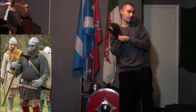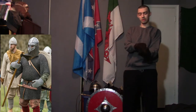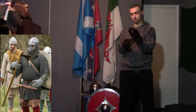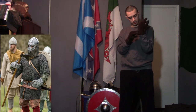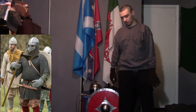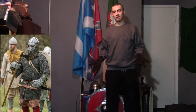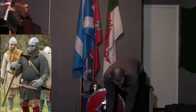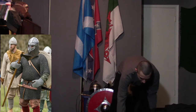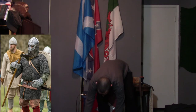Now, what do I mean by that? Well, it is mail. And it's not ordinary mail. This is supposed to be a mail jerkin, or in this case, a mail light hauberk that was used by Norsemen. In the process, this mail was supposed to be a type of foot soldier hauberk, of which, if some of y'all understand what a foot soldier hauberk would have looked like, technically its type of design would be somewhat different.